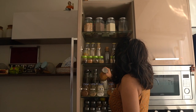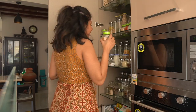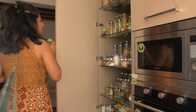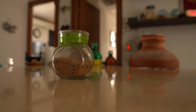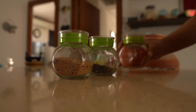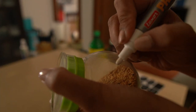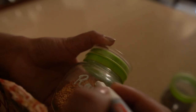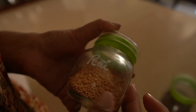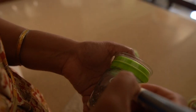The next idea that I have for you all is one of my new favorite and easy to use methods, and that is to use a white paint marker pen. These pens can be used to directly write on top of glass jars. If you want to try something new and different from the usual methods, then this trick is for you.